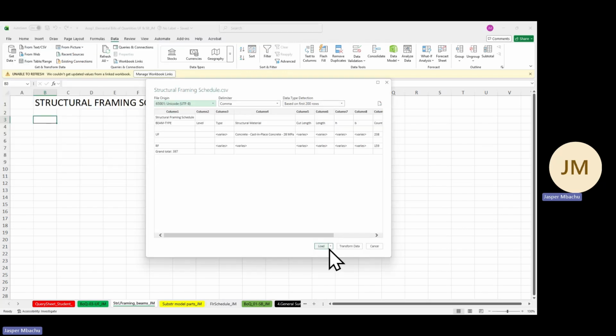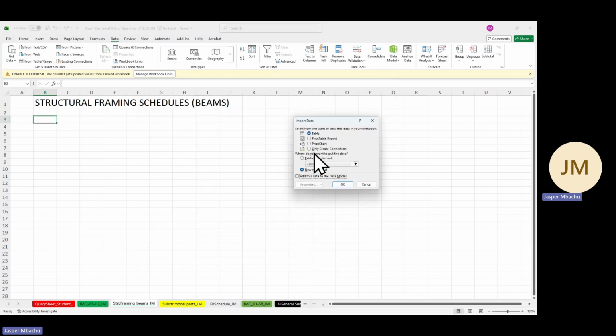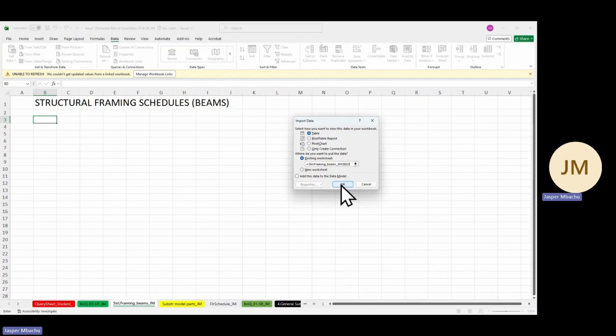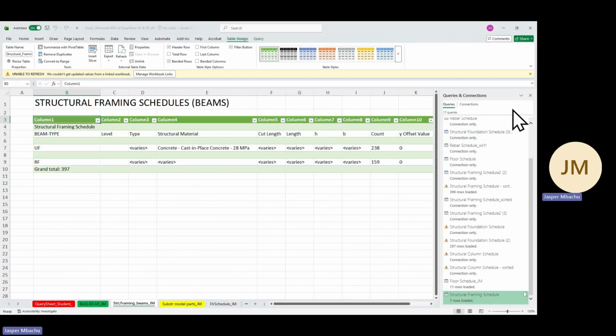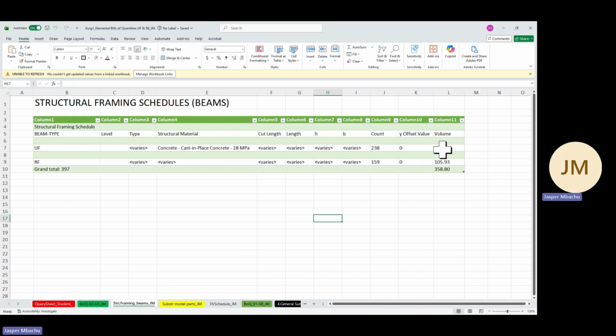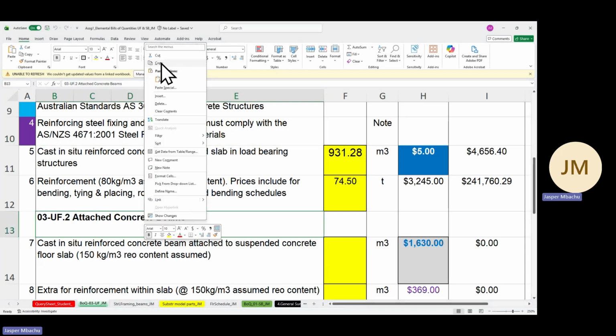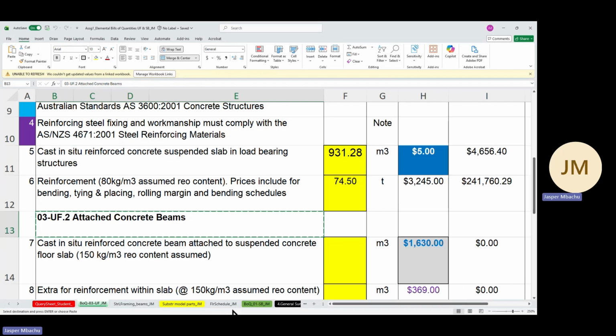And while importing, load to, then existing worksheet, use this place, yeah, that place is fine. And okay. And when that happens, this is the volume that I want. So I might come to the UF and click on attached beams here, and structure beam here.